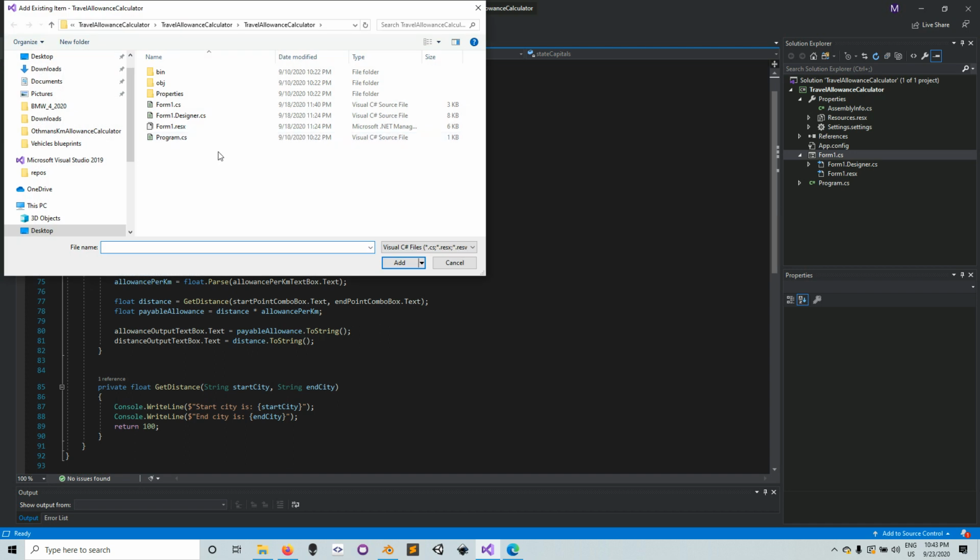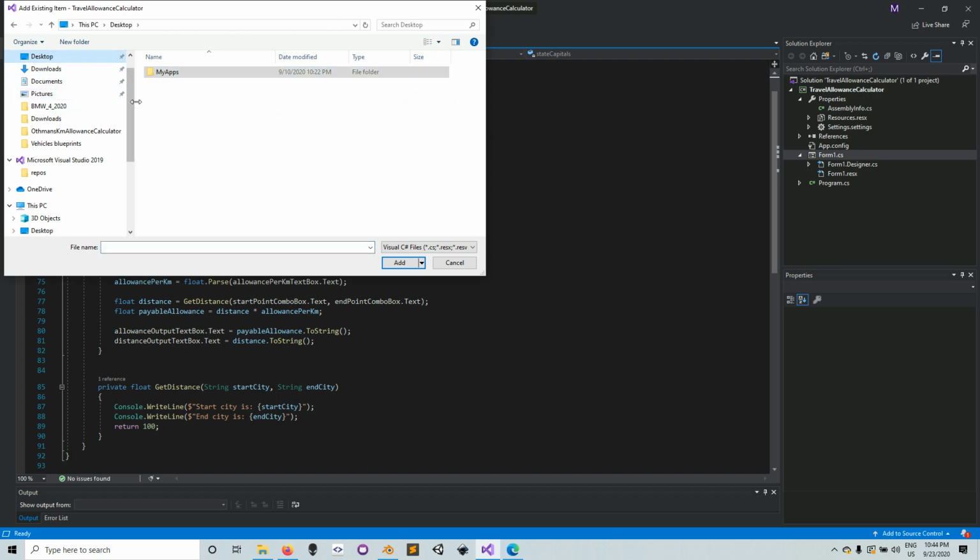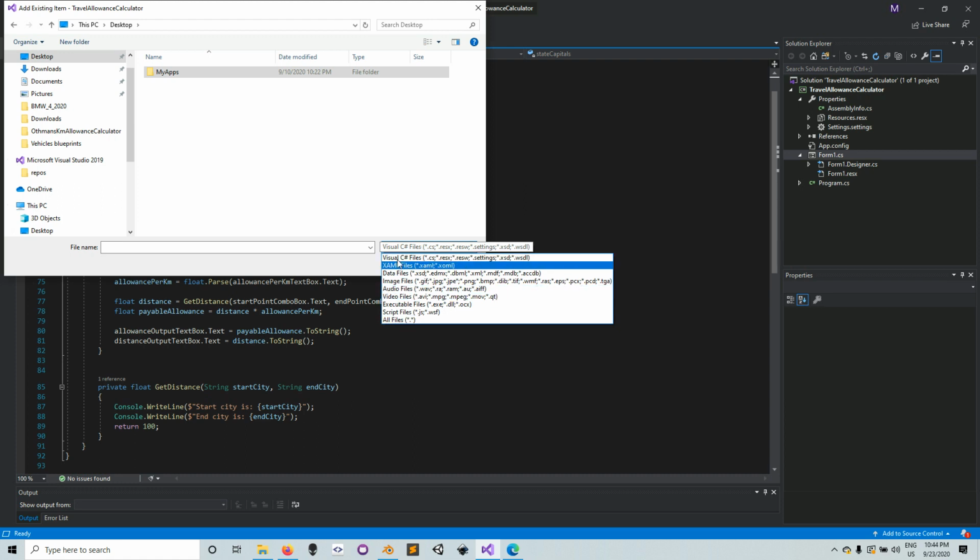You click on it, and then you navigate to where the file is. I know the file is on the desktop, so I'm going to choose Desktop. And on the desktop, I know it's a text file. By the way, by default, notice that among the types of files it's filtering for you, it's not including a txt file. So you will have to click there and choose All Files, so it removes the filters and allows you to select any type of file.